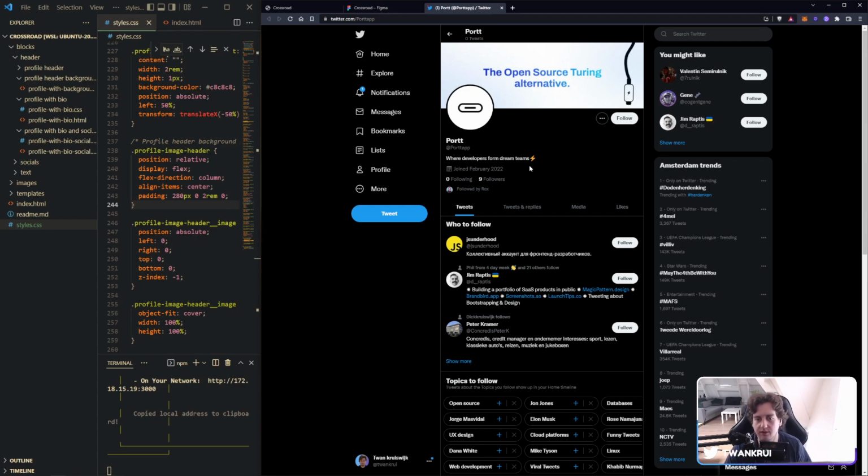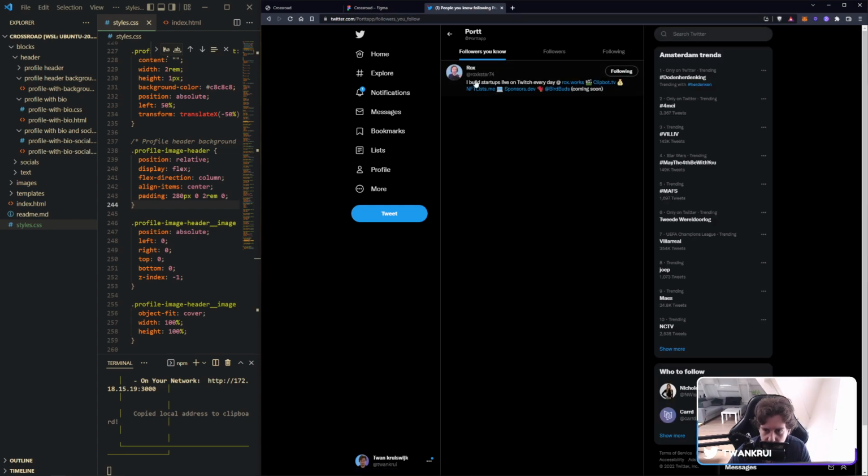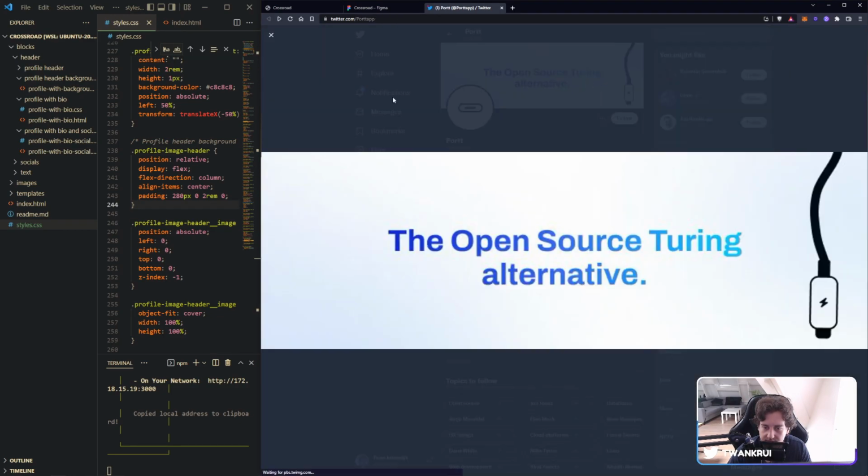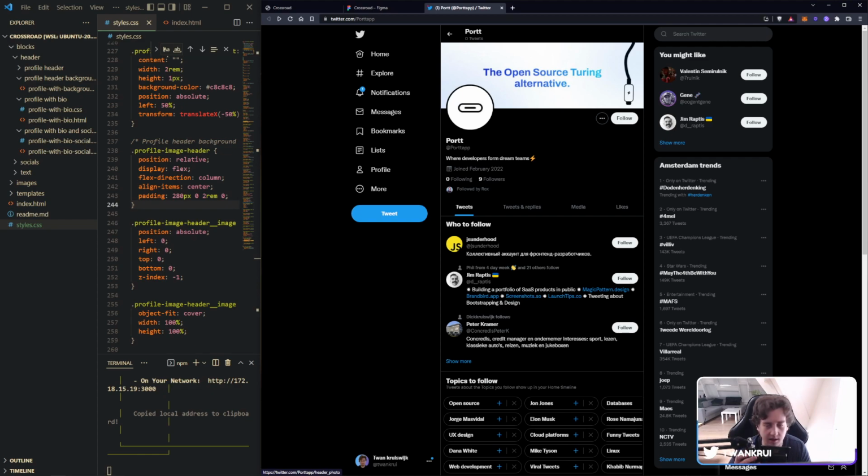Ooh. Where developers form dream team. Hey, followed by rocks. Now I'm excited. What is it? I want to know more. I want to have websites. I want to have bank statements. We're going, man. When are you planning to release it?